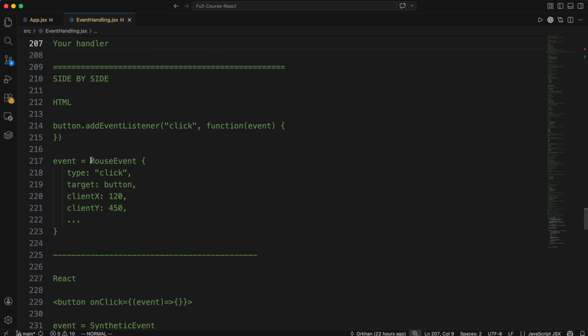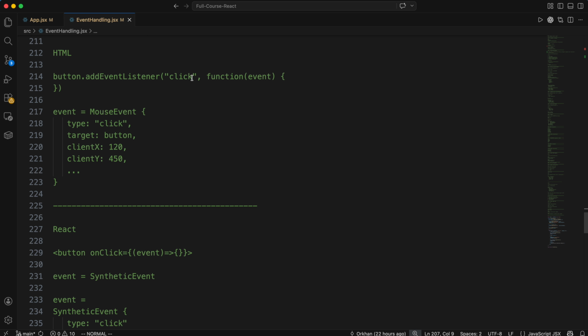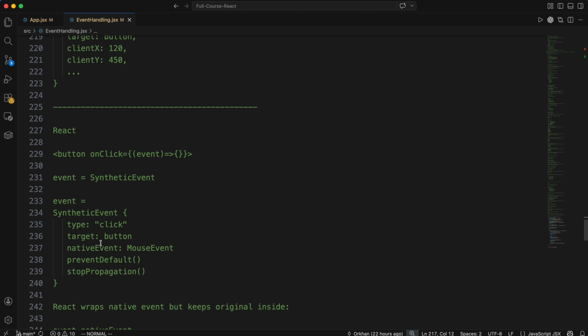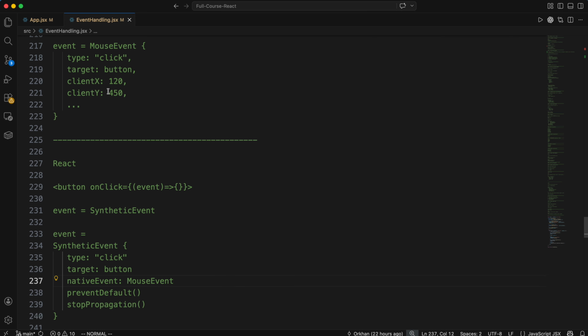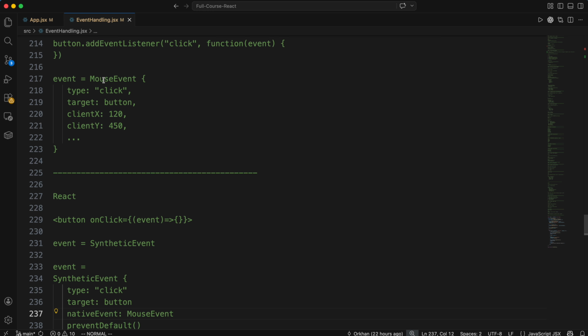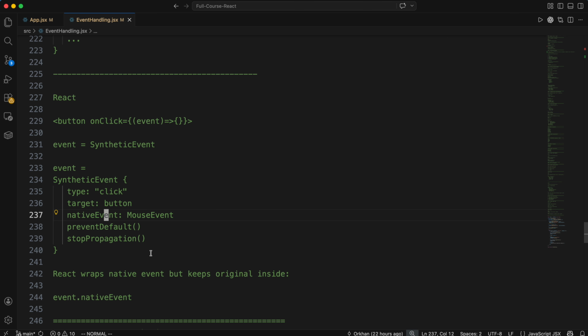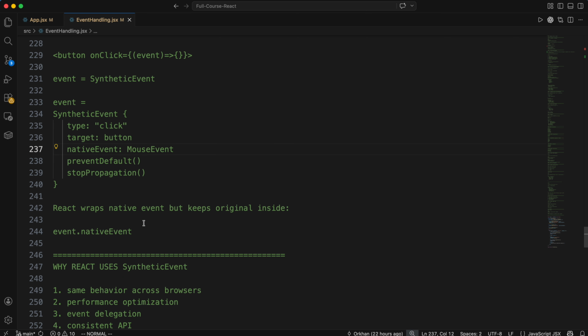If we compare side by side how the event looks on the HTML side and on the React side, on the HTML side it will look like the following, for example for the mouse event. On the React side it will look similar, but it will also have a native event field, which points to our native DOM event, right? So we have a synthetic event, which is a wrapper around our native DOM event.